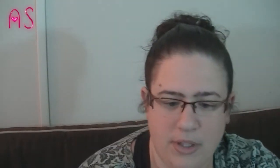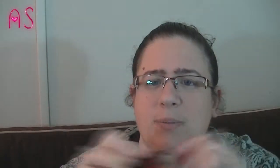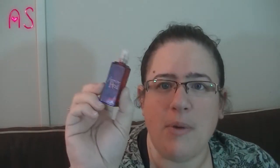So the next thing I got in this little purse was called Forever Red. It is 0.25 fluid ounces, a little perfume spray. If you've ever had Elizabeth Arden Red Door, that's what it almost smells like. It's a real good fragrance, a real musky fragrance, a nice evening fragrance. So Red Door Velvet, that's what it smells like. Not the regular Red Door, the Red Door Velvet, because that's more musky like this. So yeah.